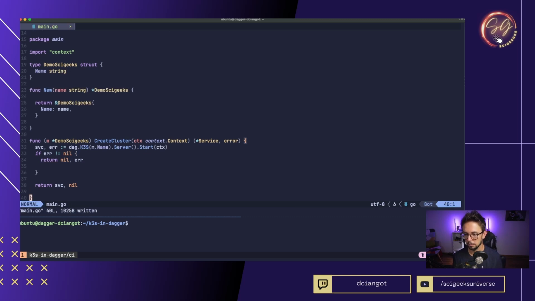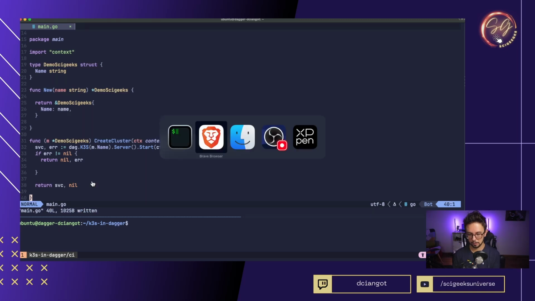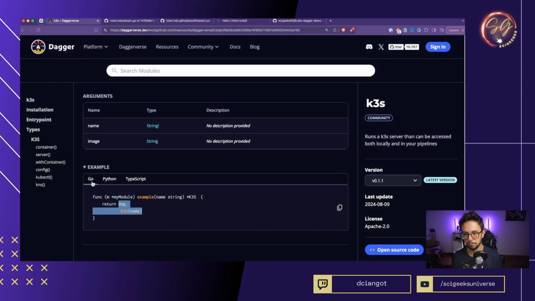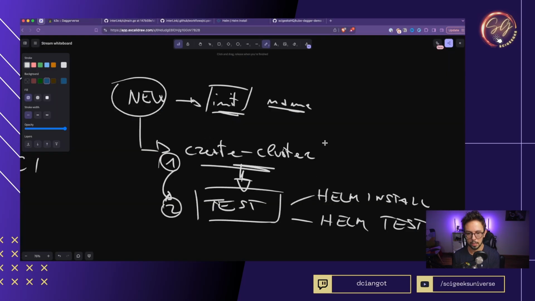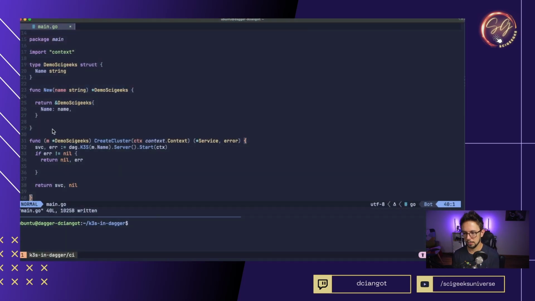So many typos. Okay, we are good. We have created our first method, method number one, that is the CreateCluster in here. And that's awesome, because now we can go ahead and test in practice.